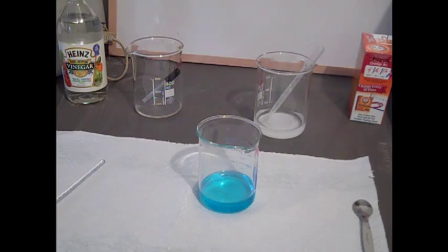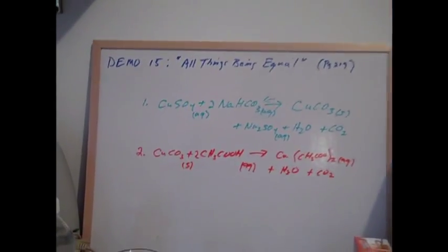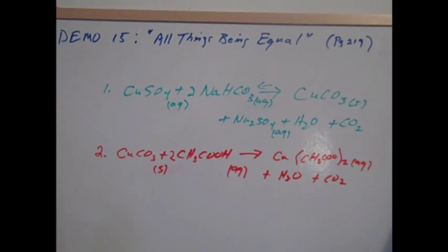What we're going to do, I'll show you some theory first. Bring the camera up. If you can see that, hopefully you can see that clearly. Zoom in a little bit.